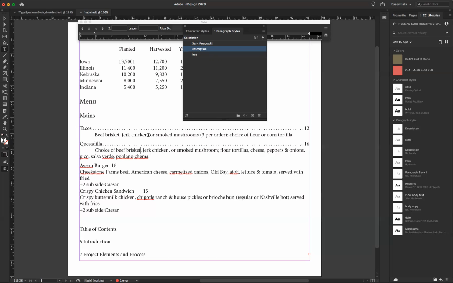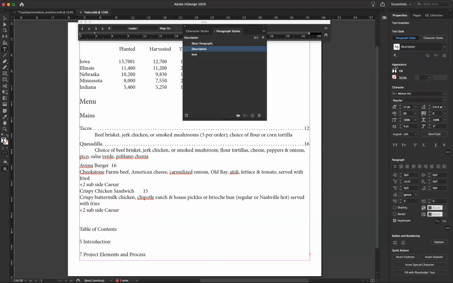And I bet I made a mistake. So let's double check this. Go back to properties. Yes, I gave it 2p10. I actually wanted 0 in there. I actually didn't want just the first line indented. I wanted the entire thing indented, and that's what that is.